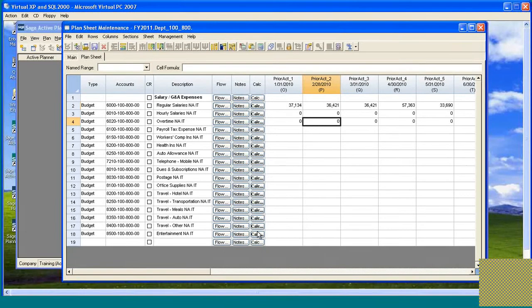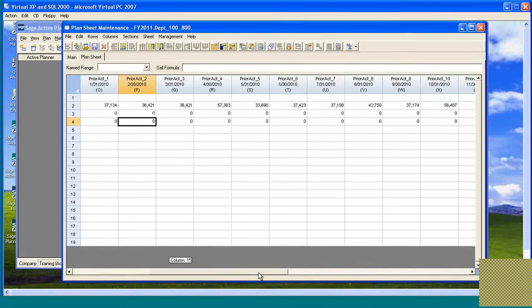You can see that the methodology we're using here allows us to apply a percentage of 3.5% to last year's actual. I know that typically folks don't like to budget this way.